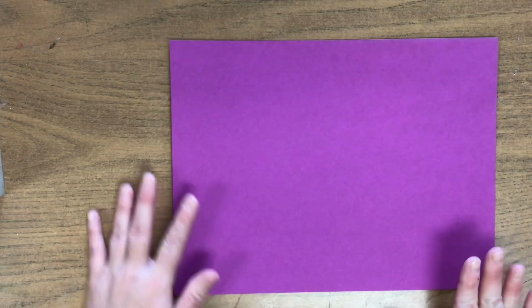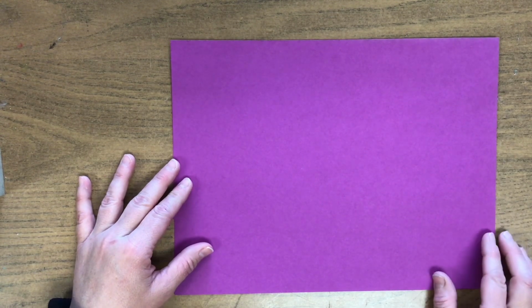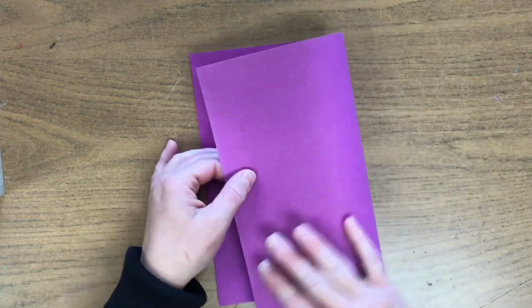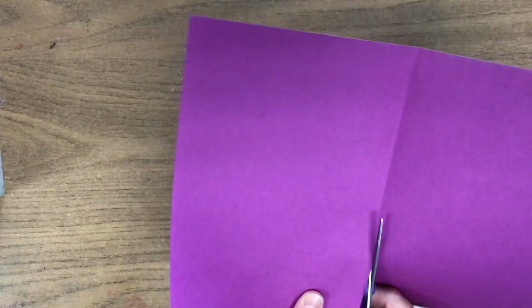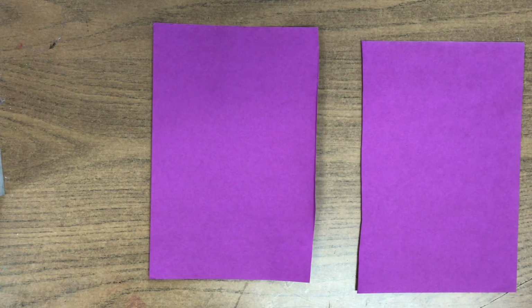Okay, to get us started, I'm gonna go ahead and show you what to do with the full-size construction paper. You're gonna actually make 4 things out of this: 2 wings, a tail, and a head crest. So the first thing we need to do is some dividing. Fold your paper in half and then cut it along that line. Now you have 2 equal pieces of paper.